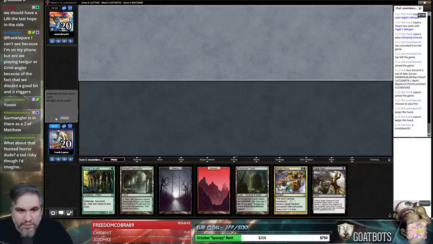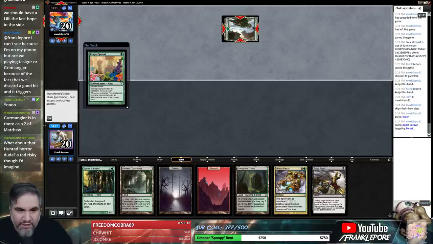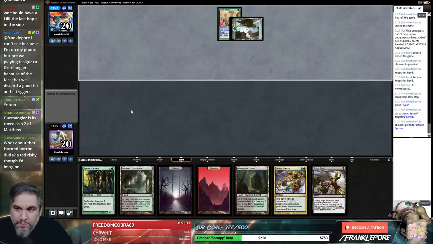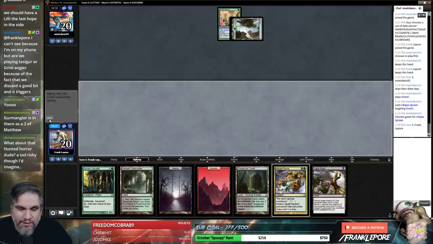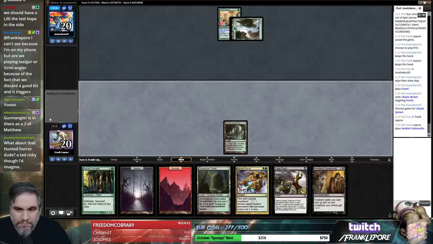This hand seems good. We'll keep this. The problem with Hunted Horror is you'd cast it, it would trigger and kill everything, and then they'd still get two guys after that. So, not really ideal. If Hunted Horror had a cast trigger, I'd be a little more inclined to try that dude out.